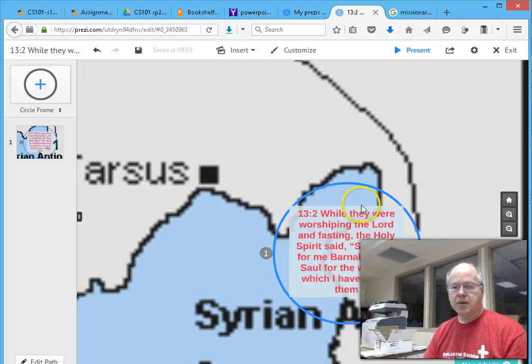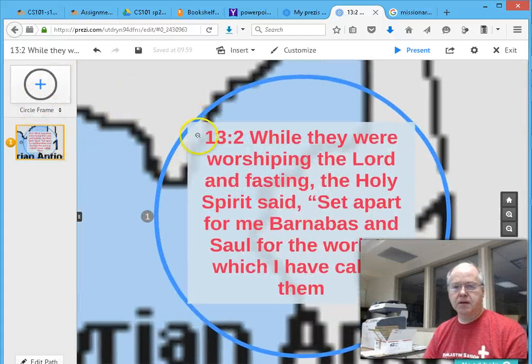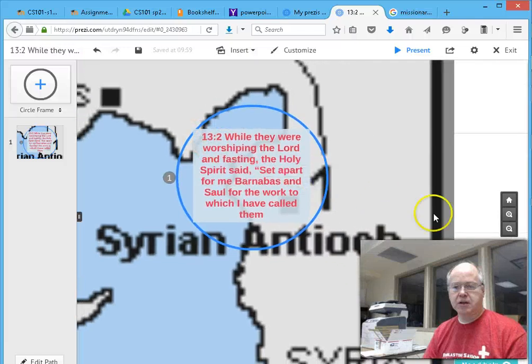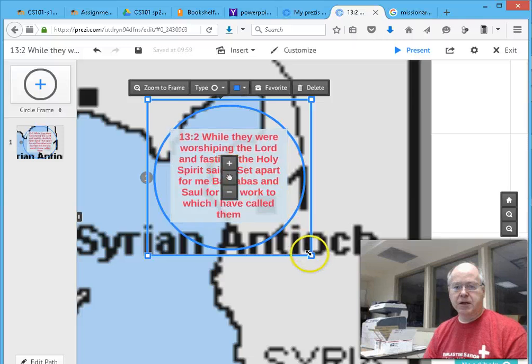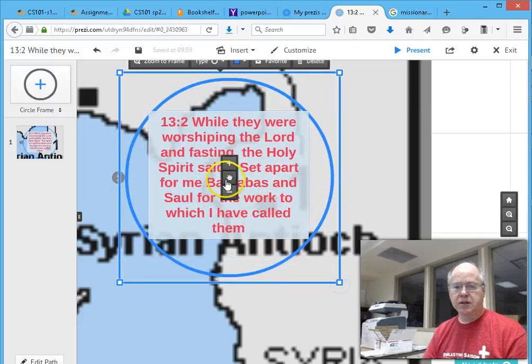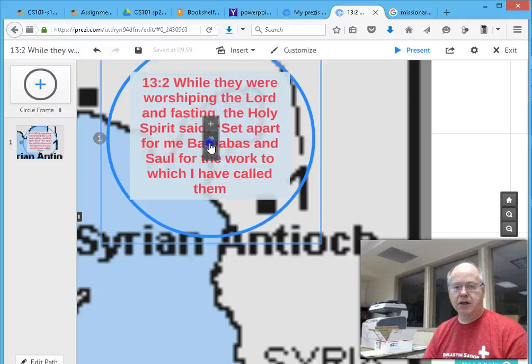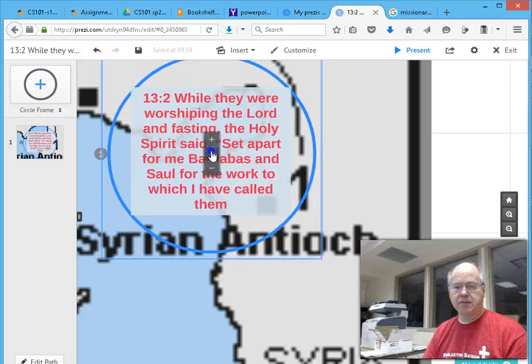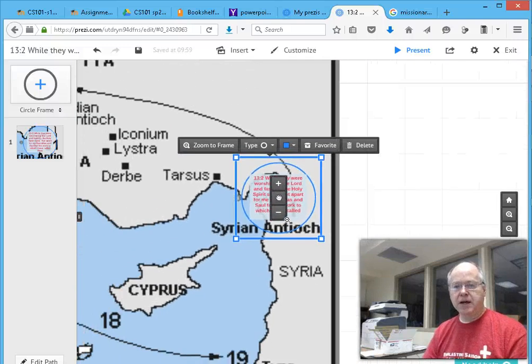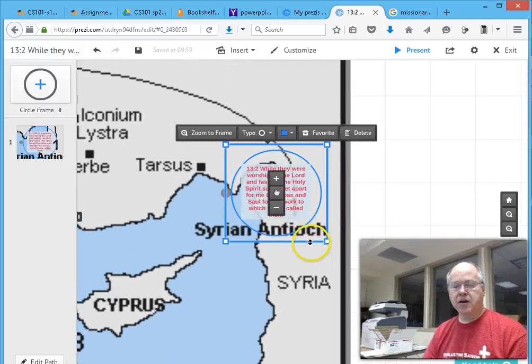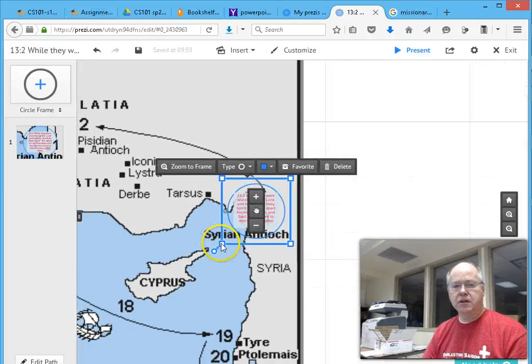So I'm going to adjust my slide a little bit here to get off of it. It's not letting me adjust my slide. There we go. I want to zoom it out just a little bit more so I see the whole city name when I come to my slide. So I'm going to have it something like that. Syrian Antioch. Rolling back, I can zoom out. Now I can add another frame where they will travel.